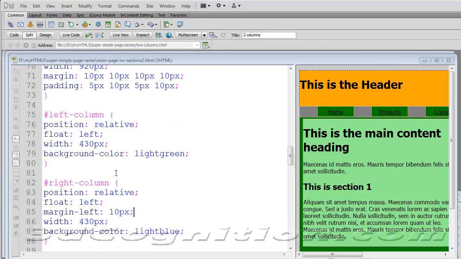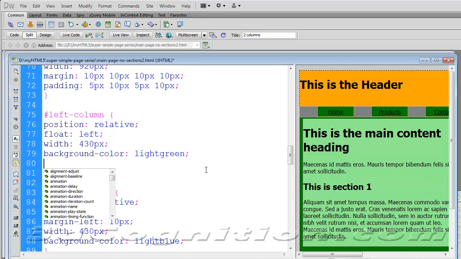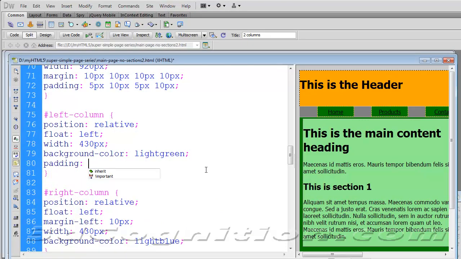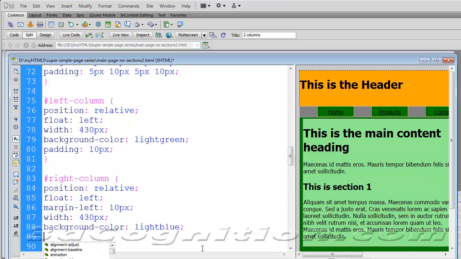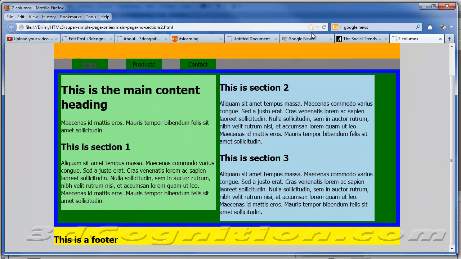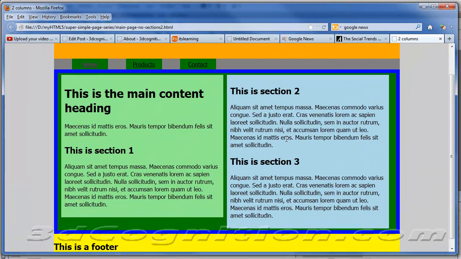So let's add a little padding. And I want that on both of these. Let's say padding. Why don't we just do generic padding of 10 pixels everywhere? That's going to be top, right, bottom, and left. And I'll just put that on both of these, save, and see how it looks. Okay, we still got room. We start making these much bigger, and this blue one's going to go down to the next row, so watch out for that.